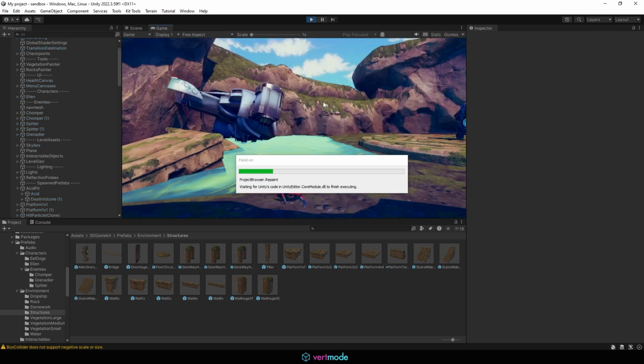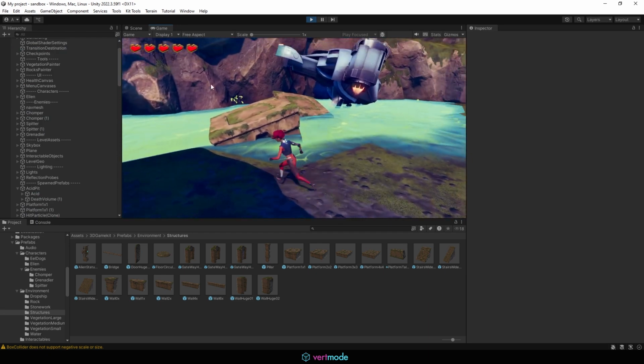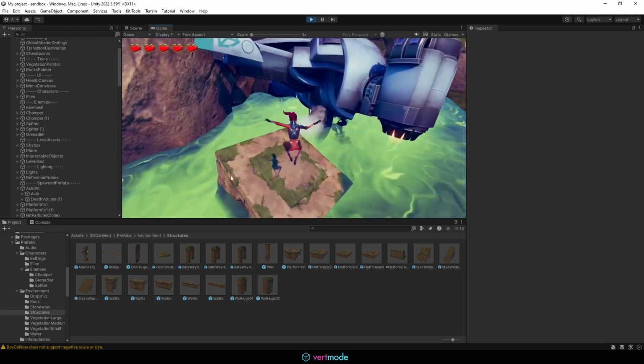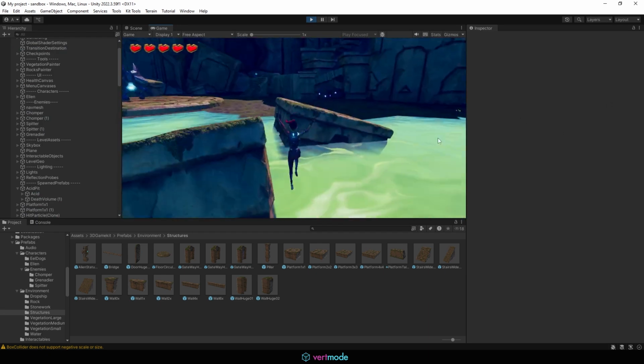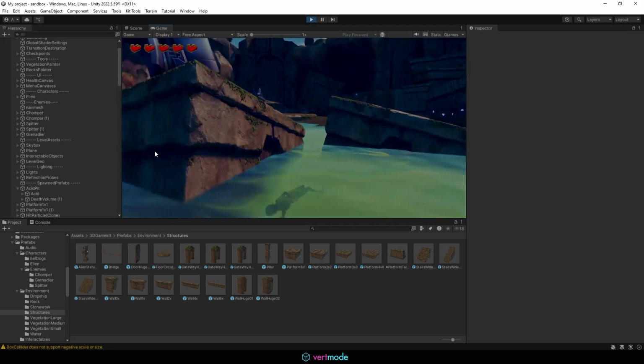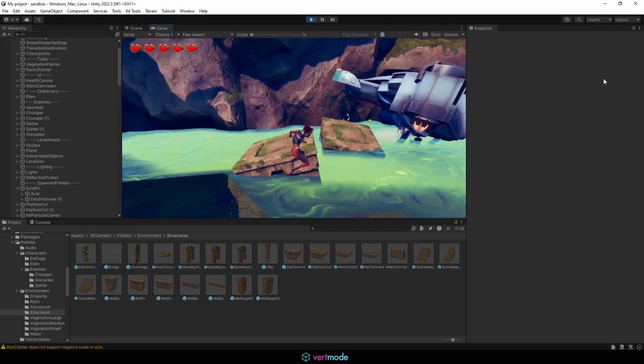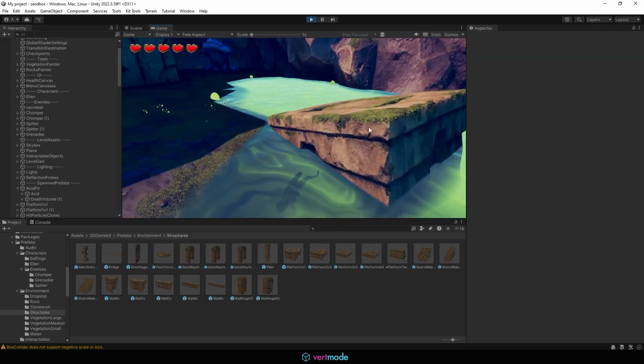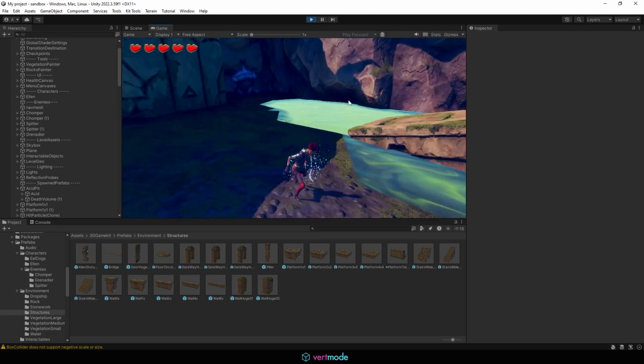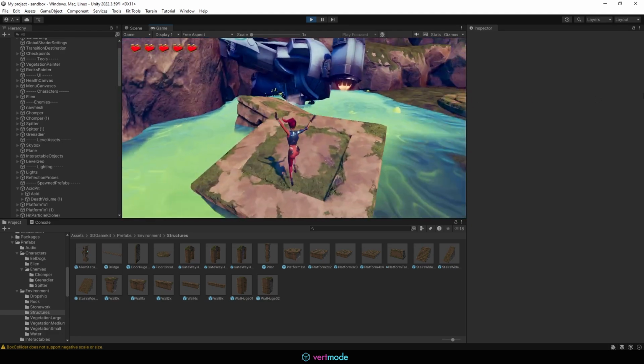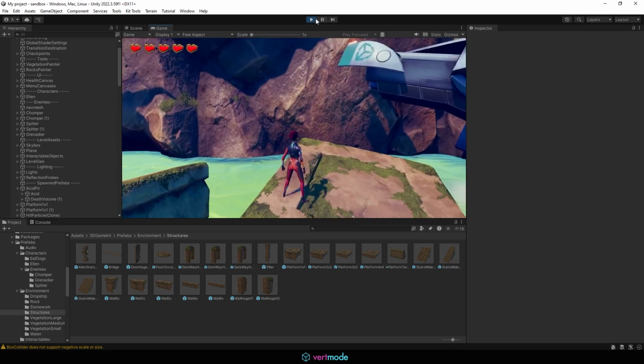But as far as that goes, that's how we can repair the prefab. And you'll see these now no longer have that issue. And because we did it in the prefab mode, it works. Pretty cool. Like I said, I suck at jumping games. What can I say? All right, awesome.